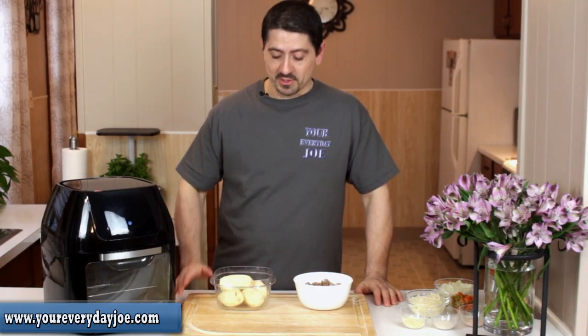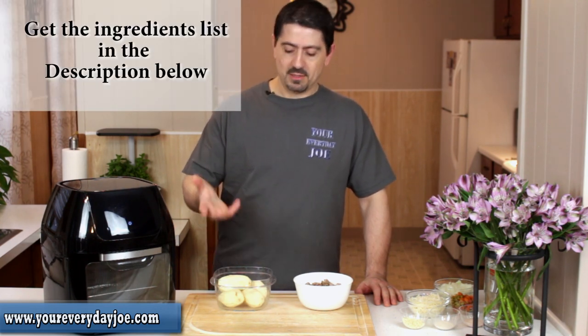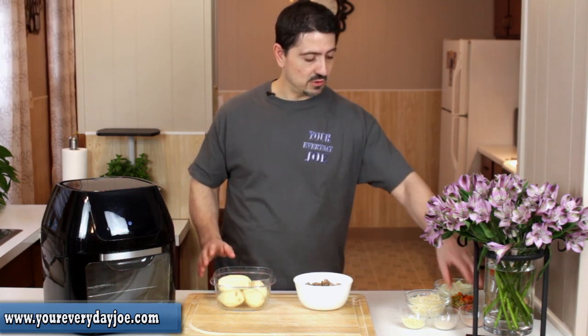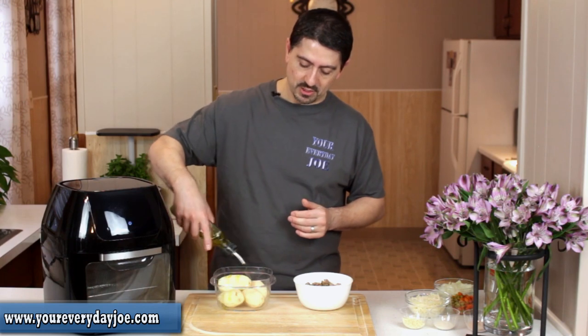The first thing we're going to do is take these peeled potatoes. You can boil them as usual to make mashed potatoes. What I like to do is put them in the microwave. I put a little bit of liquid in here — you can use chicken broth or a little bit of water, maybe a couple of tablespoons, not much. Add a little salt to it, and we're going to season it afterwards too.